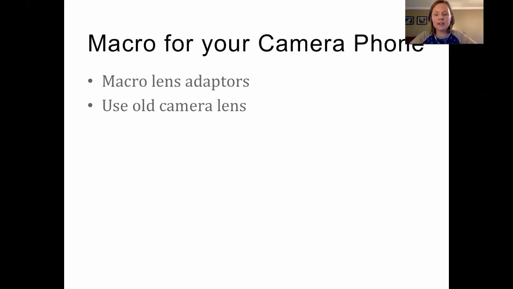The first is that you can use little plastic lenses that you might be able to break out of an old point and shoot camera or an old disposable camera. You can literally hold it in front of the lens of your cell phone camera, and that gets you some pretty cool magnification.